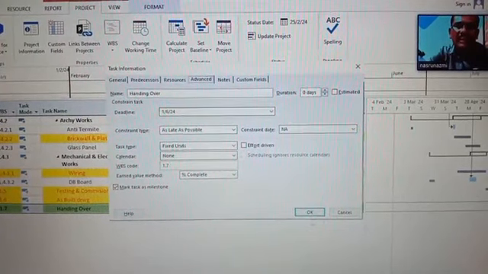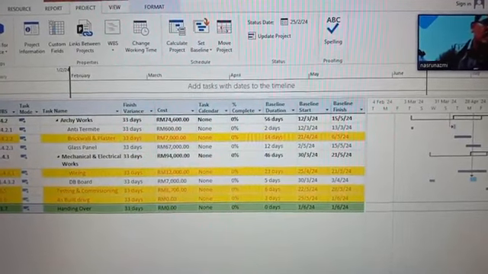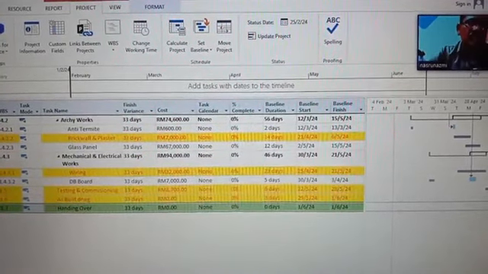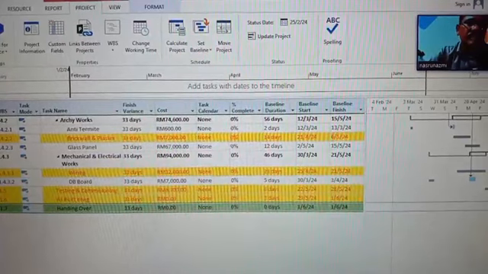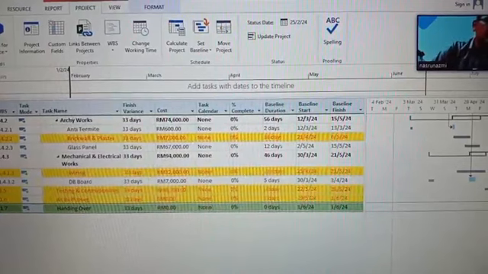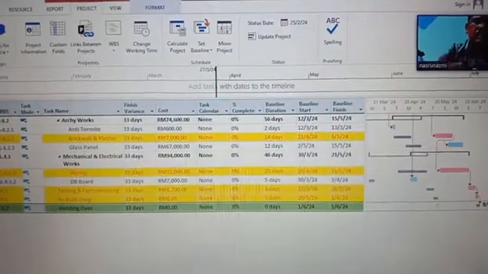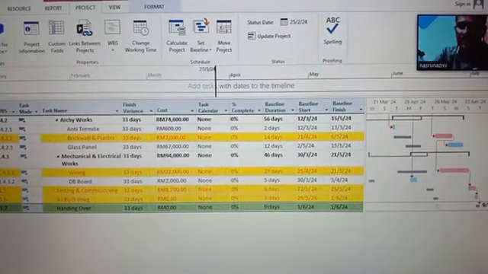Deadline. Nanti dia akan keluar simbol. Ada simbol milestone putih. Ini adalah asal, baseline milestone. Faham? Baseline milestone.